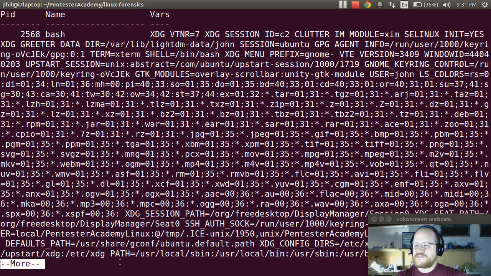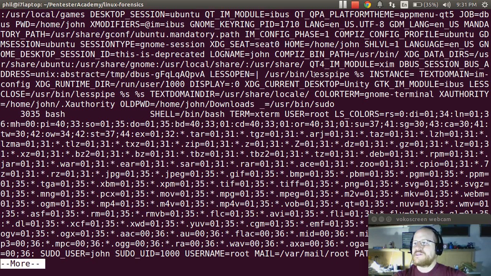If I look a little further down, I will probably see more. Right here, it says login was John. And then here for this other process, 3035, we will see the user in this case was root. So we had one bash shell being run by John and another one being run by root.